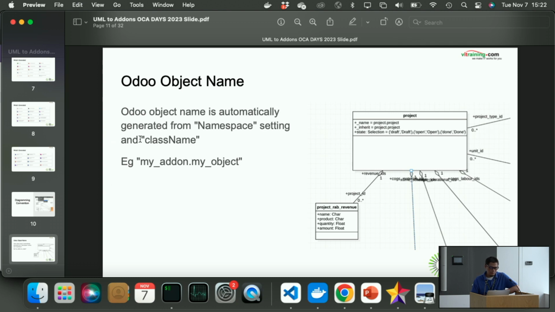The first thing is the naming of the class, like this. It should have something called a namespace, so that our class will not conflict with other add-ons. And then the name itself, of course, is the name of the entity, the class entity.